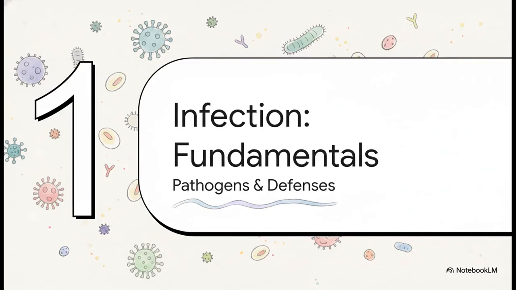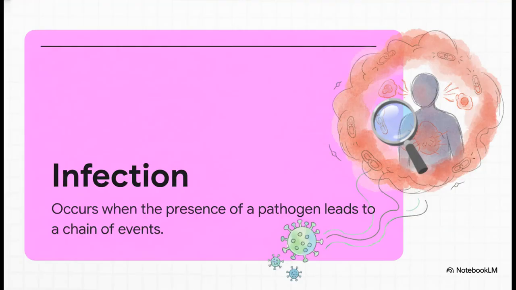Okay, first things first. Let's get our definitions straight. What exactly are we talking about when we say infection? And what or who are we really up against? So here's the key takeaway. An infection isn't just a germ hanging out. It's about that germ, that pathogen, getting in and starting a domino effect inside the body that actually leads to disease. It's an active process.